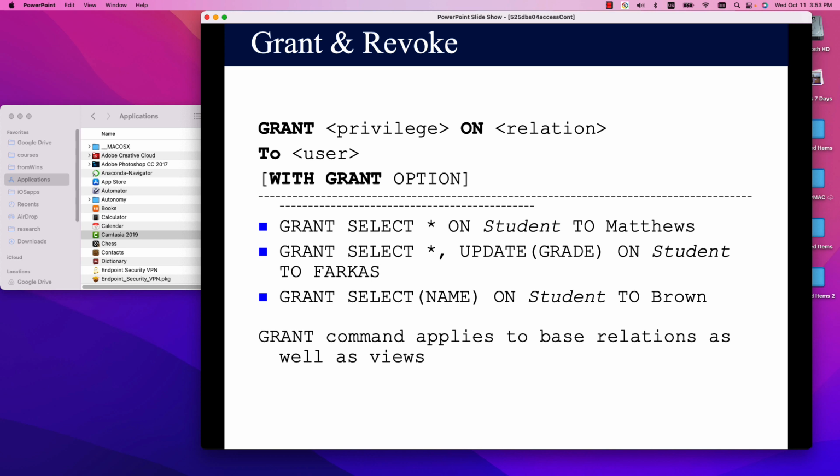Then we have to decide our policies, right? If we want a cascade, then the deletion should be cascaded. So when a student is removed from the student table, whatever other records in other tables have that value as a foreign key should be automatically deleted.